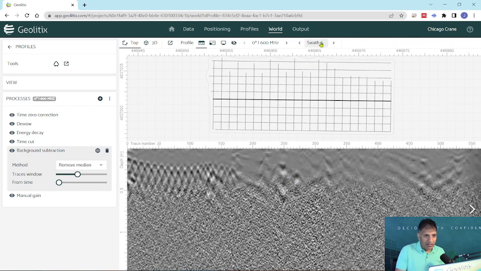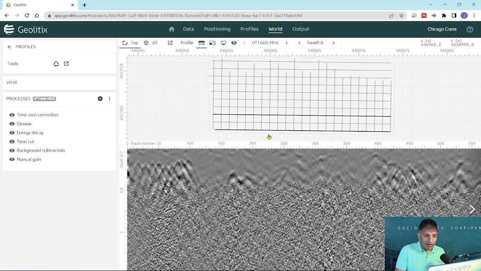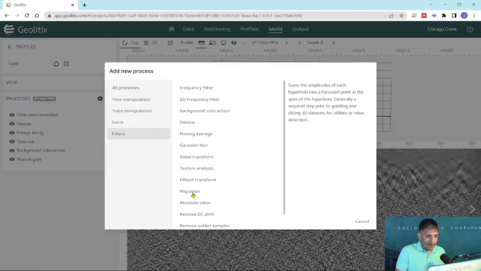Let's take a look at a couple more of the targets here. The profiles, and there's areas like this that I wonder, why is there sort of an anomalous zone here, or some of these areas here? And of course, this is our rebar area. So let's actually look at some slices here. To do that, we want to do a bit of migration.